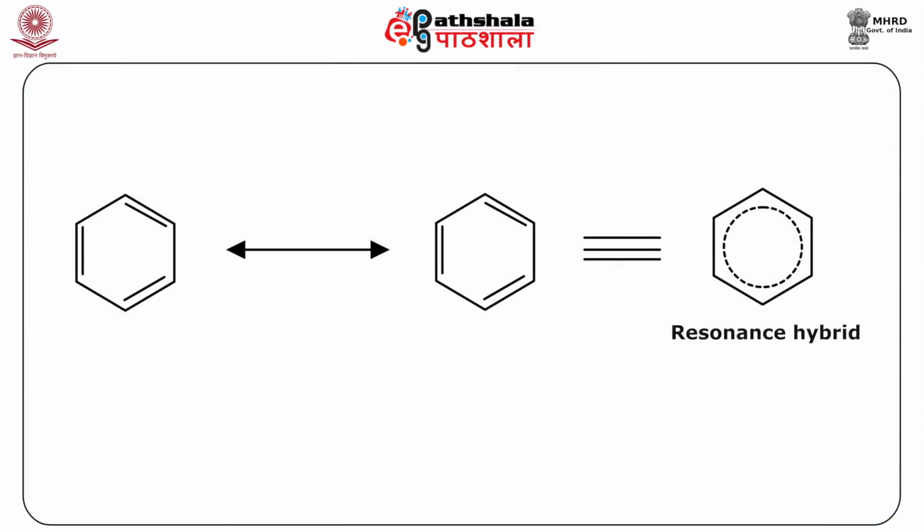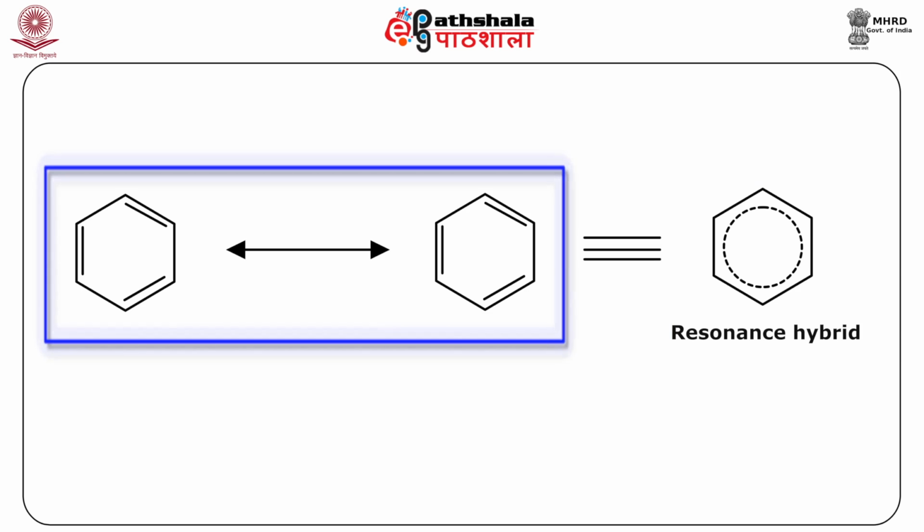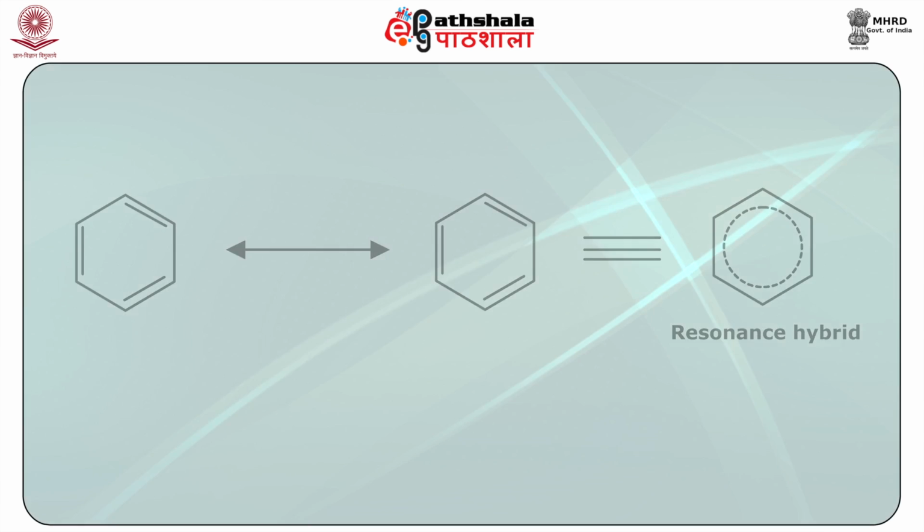For example, if you consider the case of benzene as a very simple molecule, in the resonance hybrid structure, as you can see here, the CC bonds are not alternate single and double bonds as in the resonance structures, which are these two. In the resonance hybrid, all of these bonds are actually intermediates of single and double bonds, and that is why all the bond lengths are equal in this particular resonance hybrid. So, this is the resonance hybrid which defines the real structure, not the resonating structures.